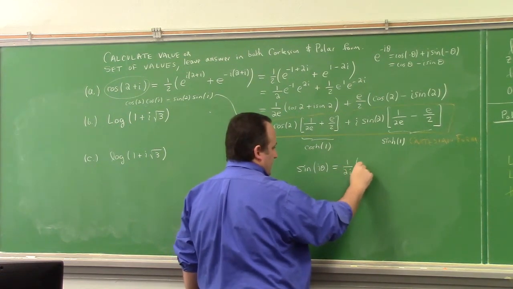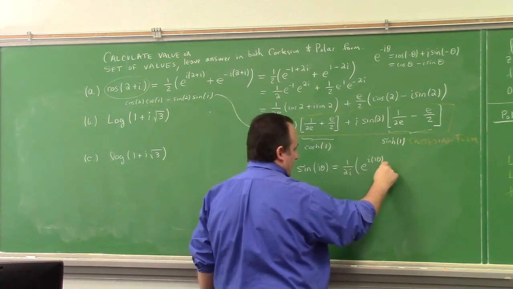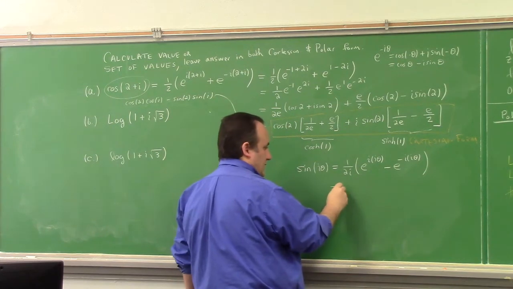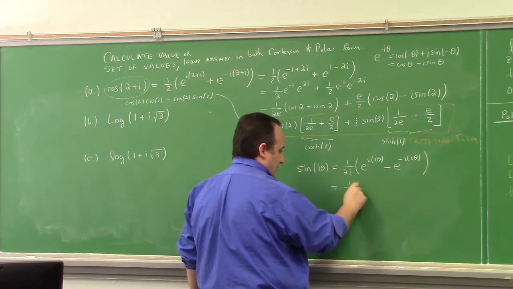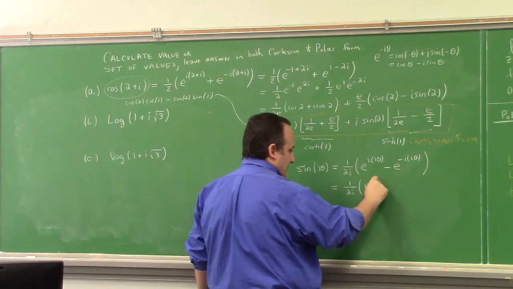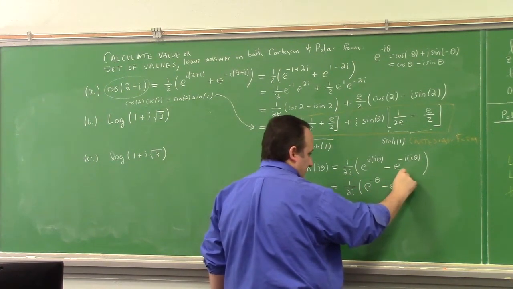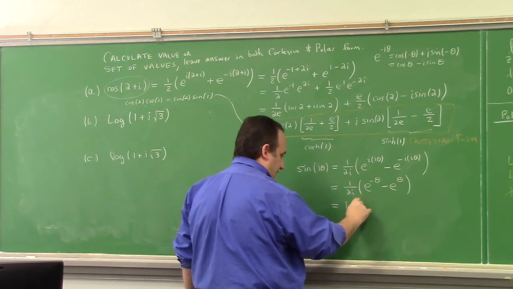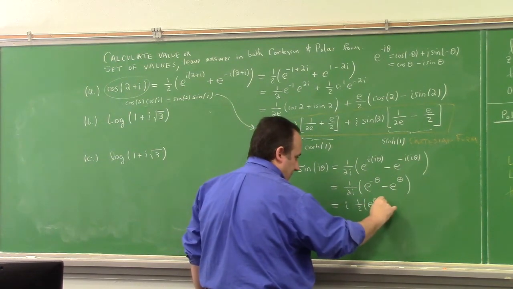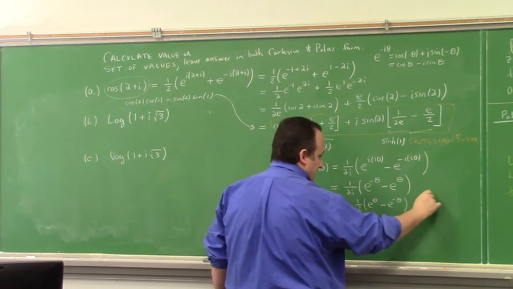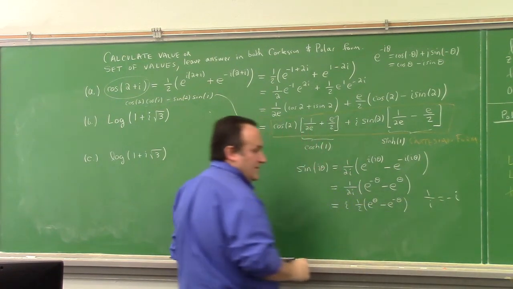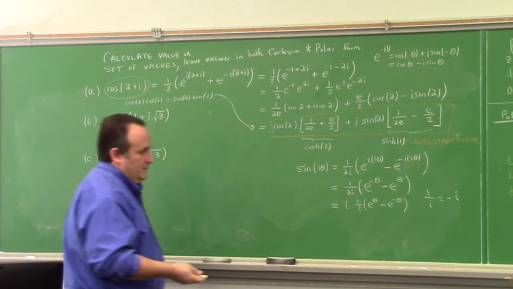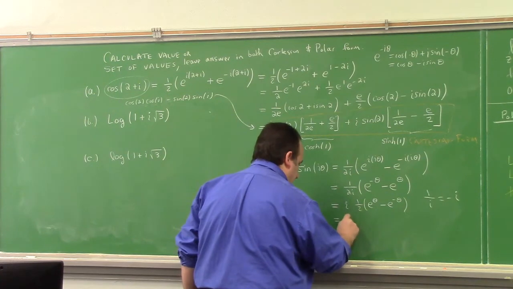So we have 1 over 2I times e to the I theta minus e to the minus I theta, which is 1 over 2I times e to the minus theta minus e to the theta. So bring the I upstairs, you get minus 1. So you have I times 1/2 e to the theta minus e to the minus theta. Here I use that 1 over I is equal to minus I. Something else you should know about: when we bring I from the denominator to the numerator, it brings a minus 1. And this, of course, is I sinh.